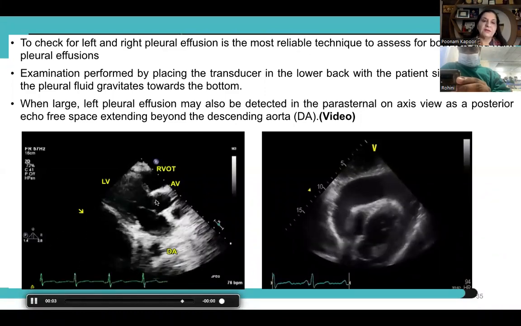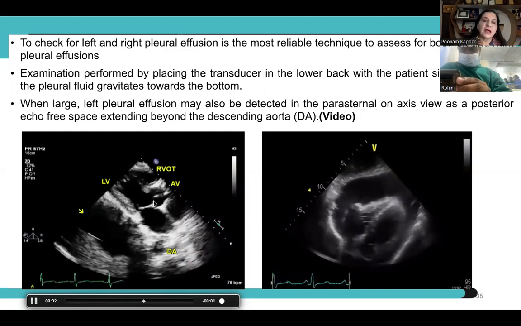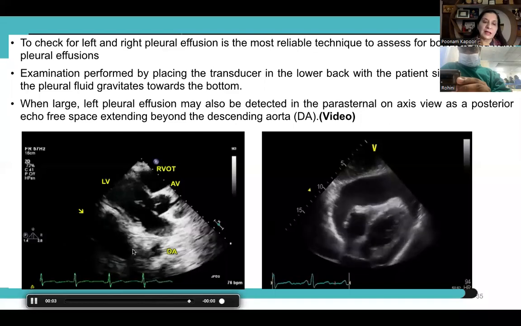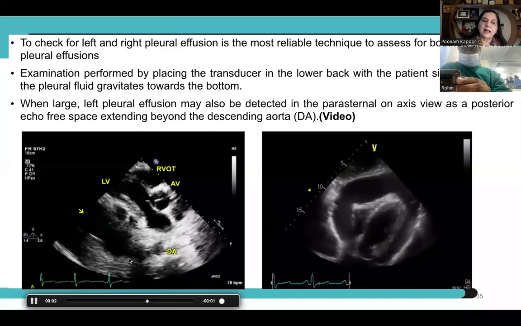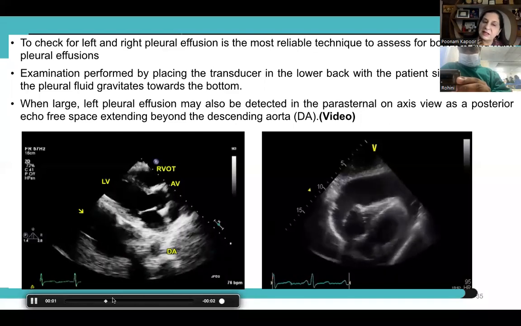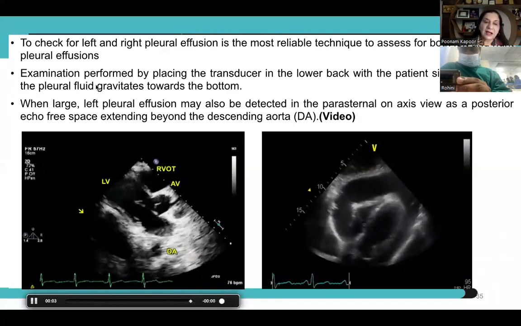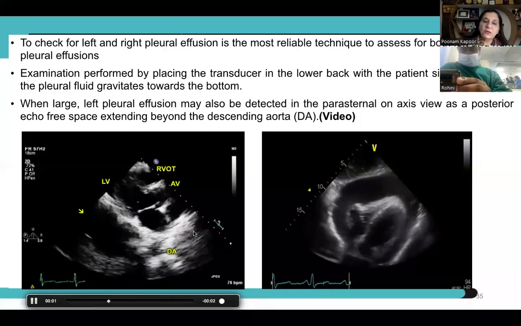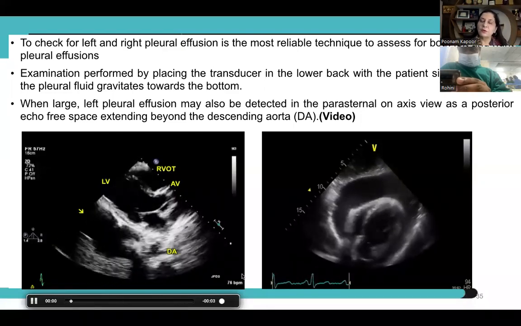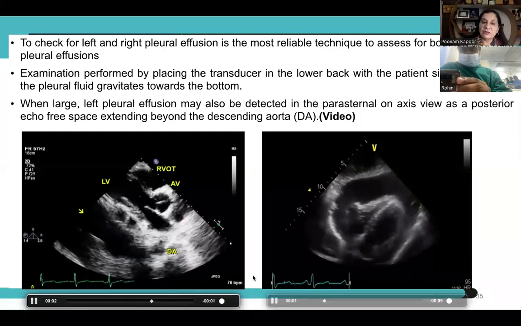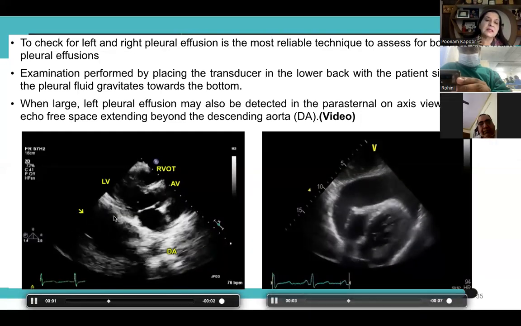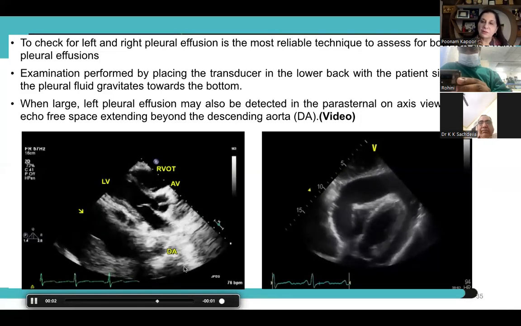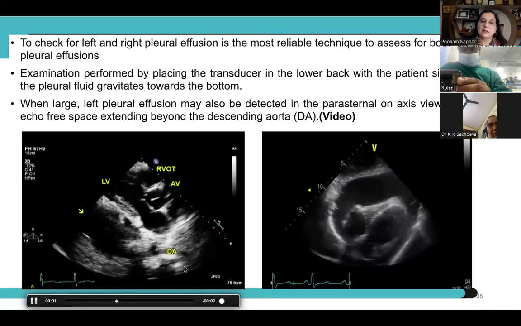Right? You're seeing the LVOT, you're seeing the RVOT, you're seeing the aortic valve. This is the parasternal long axis view. And this huge area here is the pleural fluid. And this pleural fluid goes beyond the descending thoracic aorta. So in a 5-chamber view, when you're seeing the descending thoracic aorta, any fluid that goes beyond the descending thoracic aorta is pleural fluid, but if it gets restricted by the descending thoracic aorta, it's pericardial fluid. So that is the fourth take-home point for differentiating pleural versus pericardial effusions.